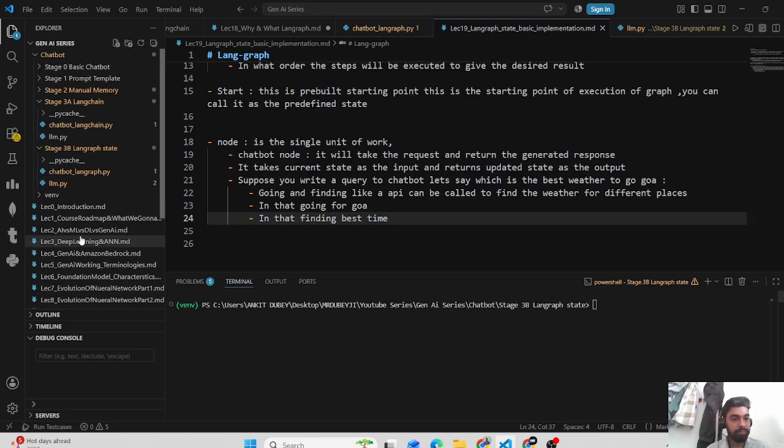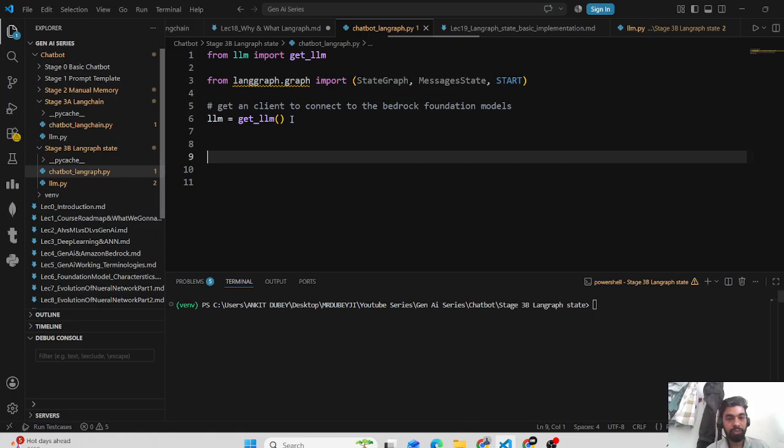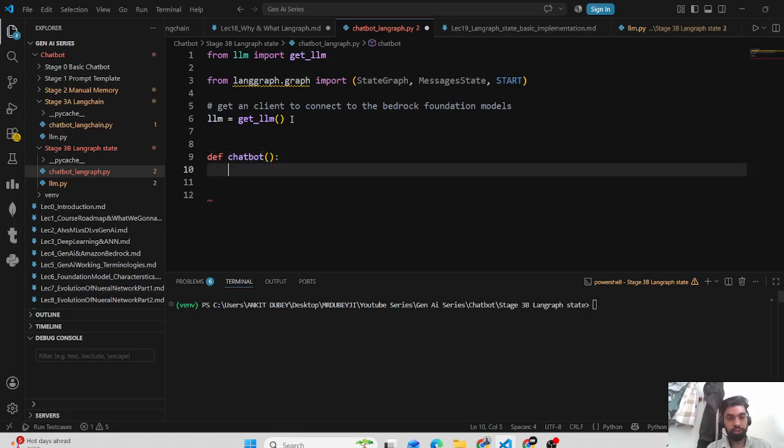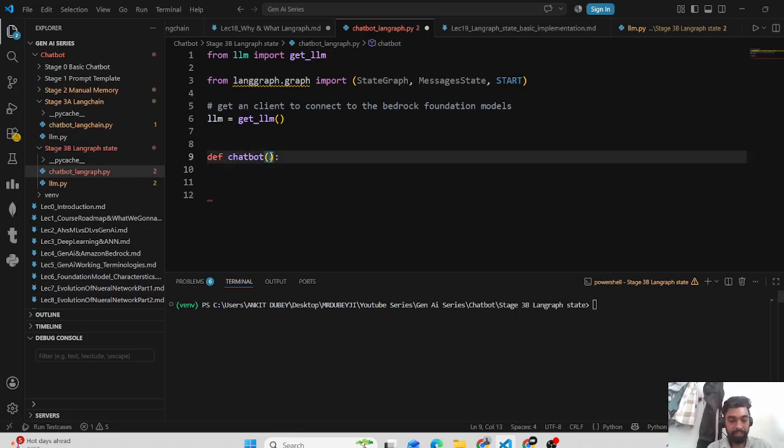Let's come here and define that node. So this is the function. It will take the message state as the parameter. Let me assign it to a state variable, so whatever is passed in message state, I'll be storing in the state.